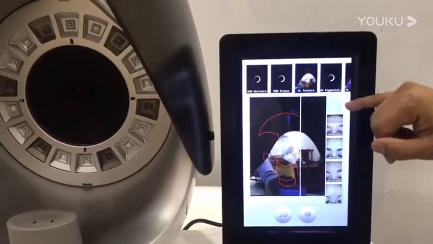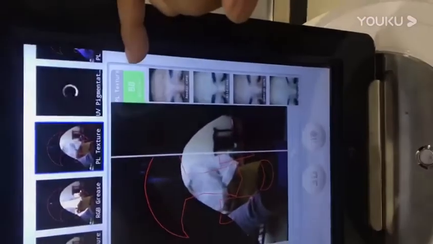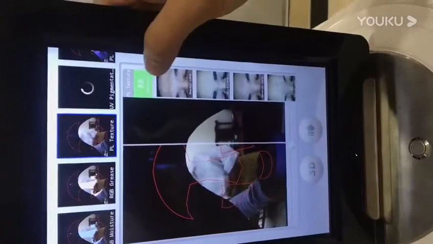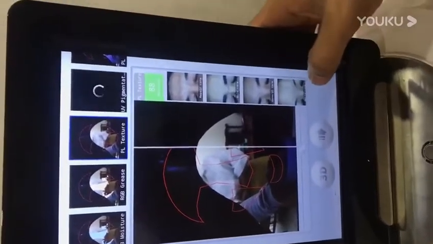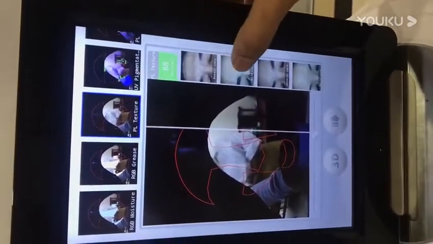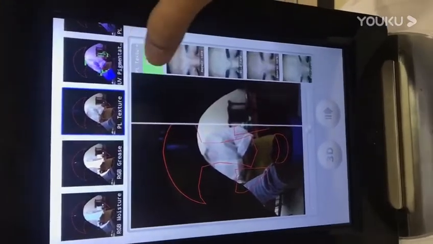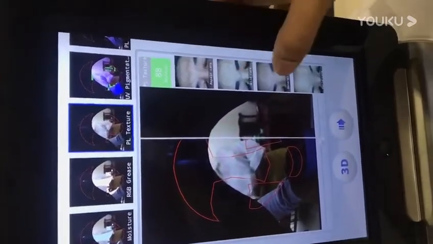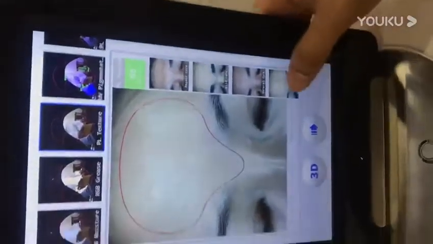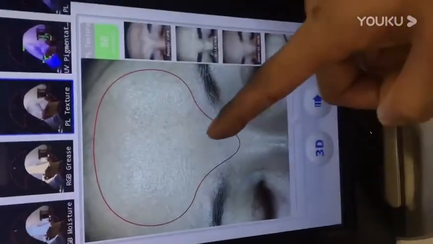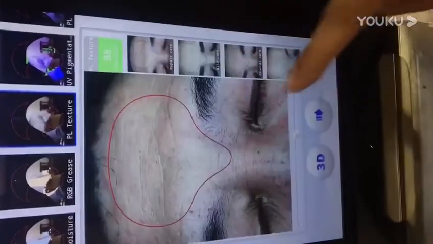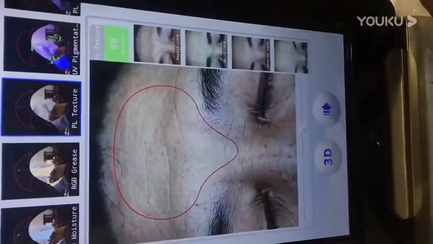If the score is higher, this facial item will be better. And if you want to see the worst, if your clients don't know what is good or not, you can compare like this one. This is the worst one, and this one is the better one, the best one, and this one is the worst one.